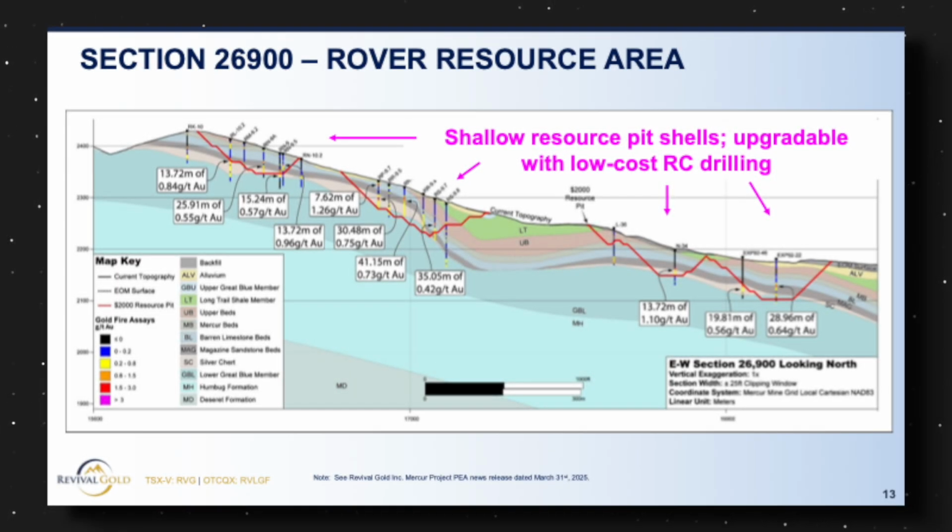Makes sense, and we'll touch base on that permitting more in just a second. Quickly want to take you towards this drilling again. I think you have this slide. Really, this low-cost drilling that you're outlining here, is that because of two factors, because of the shallow resource, as well as that you're using RC drilling instead of diamond drilling? Is that why the cost of this coming program will be relatively modest?